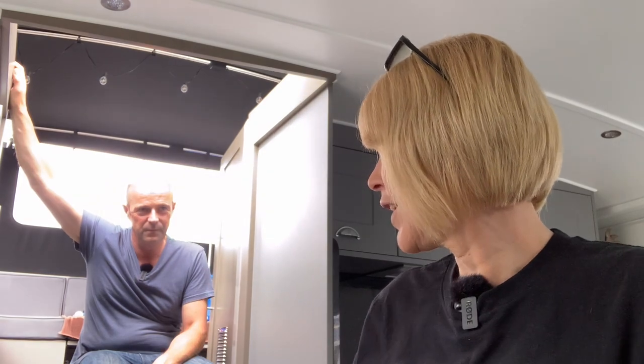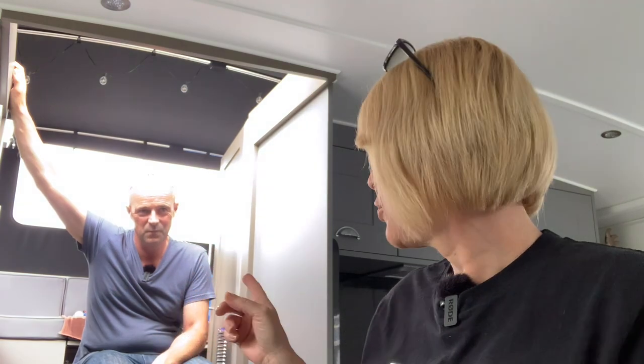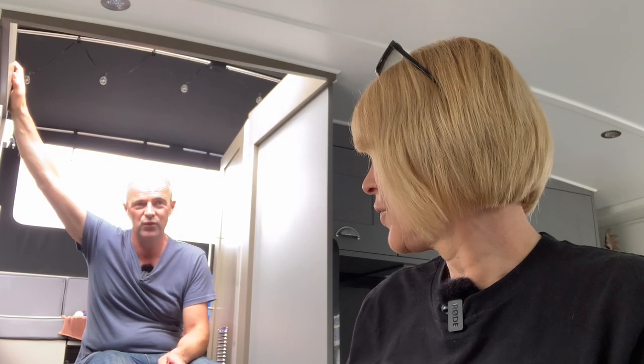Right, so far we have fed the wires through to the engine bay. All the wires are in the engine bay, yep. Then you have wired in all the lithium batteries, the new ones are all wired in with the other one. So the battery bank's finished.